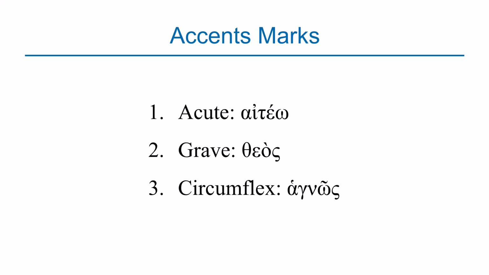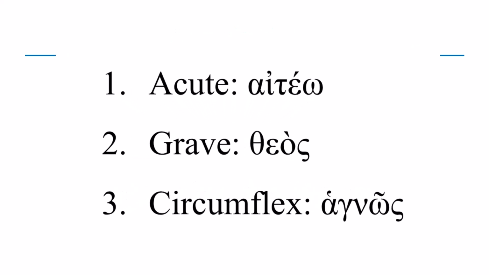Let's move to accent marks. Remember, most of the things we discuss in this chapter 2 are meant to help you read and pronounce Greek. So what are Greek accent marks? Greek accent marks are placed above vowels to show how a word is pronounced, specifically to show which syllable is stressed. They don't change the meaning of the word, but they help you to pronounce it correctly. So what is important here is to know the different kinds of accent marks and when they are used.